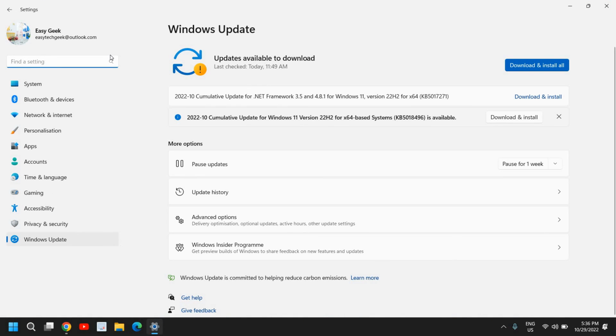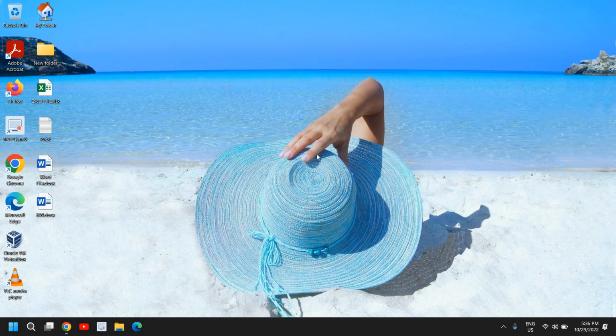Please make sure you have installed all the latest updates on your computer, and then you can start playing games, because you have done all the basic and necessary optimization and your computer is ready to perform for any game which you want to install. So if you have been playing Valorant for a long time, once you do these steps which I have shown you, you will definitely have better FPS and better performance.